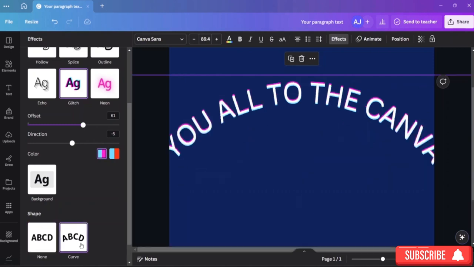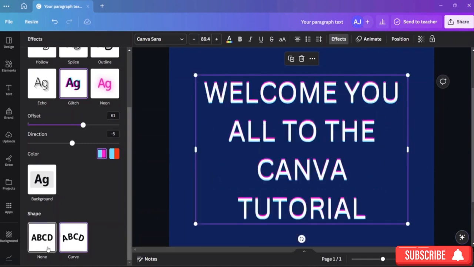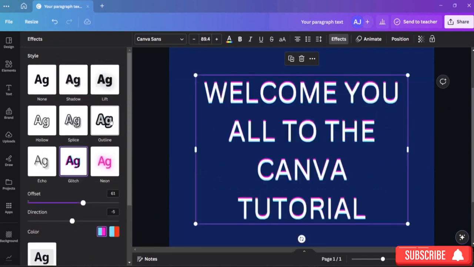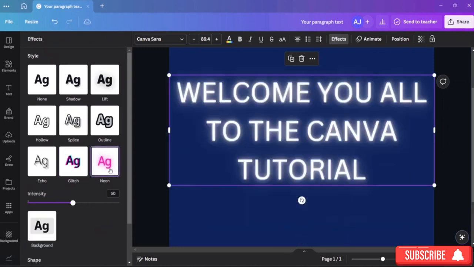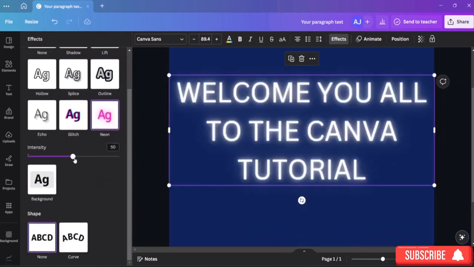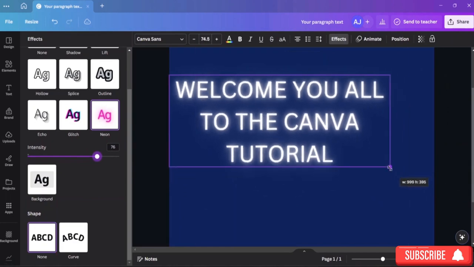And if I want to do any kind of curve, here I can also do the curve. If I want to bring any changes to the shape, I can do that as well. But I'll select this one only. So here are a few of the options. If you want this one to be in a neon color, you guys can do that as well. From here, basically, you can set the intensity. If you want to highlight this one, you can do that as well.